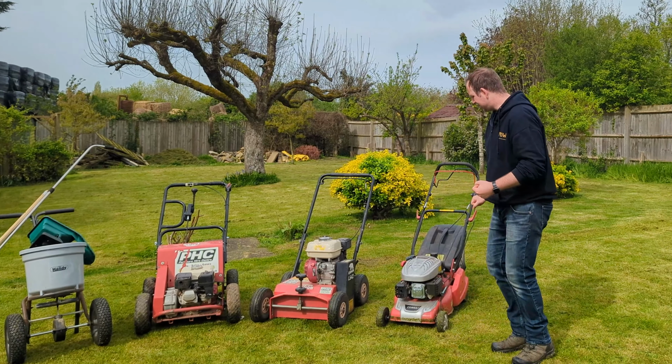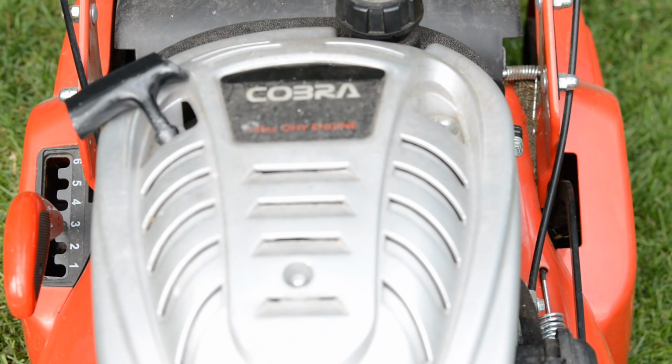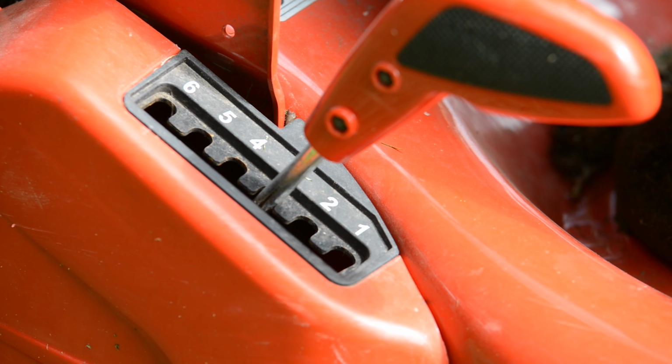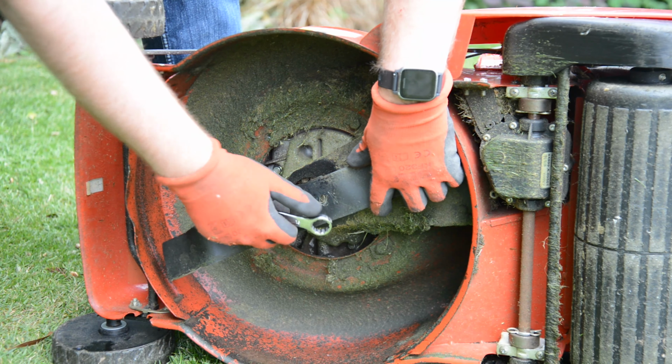And there's just a few other bits of kit. You've seen my trusty Cobra. You've seen that working in all the videos. We're going to be using that today to just pick up a bit of the thatch, maybe even some of the cores. I know it's going to dull the blade underneath. That's why I put my old blade on it. So don't panic about that.